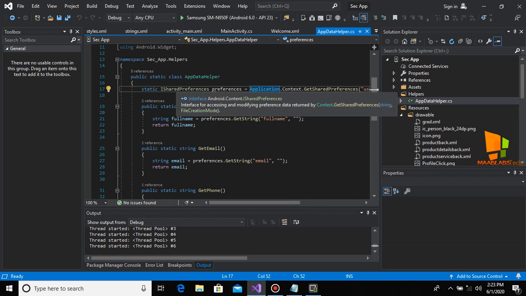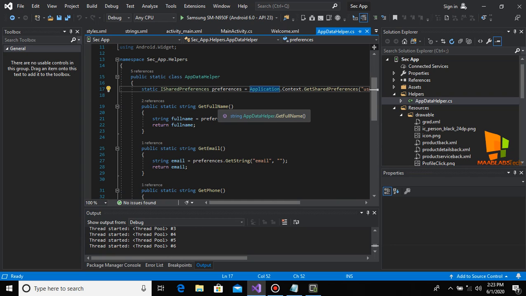After declaring that static SharedPreferences, you should also declare a public static string that I named get full name. You can name it full name, but literally get full name makes sense because we're actually going to pick the full name from the preferences or from the local database.